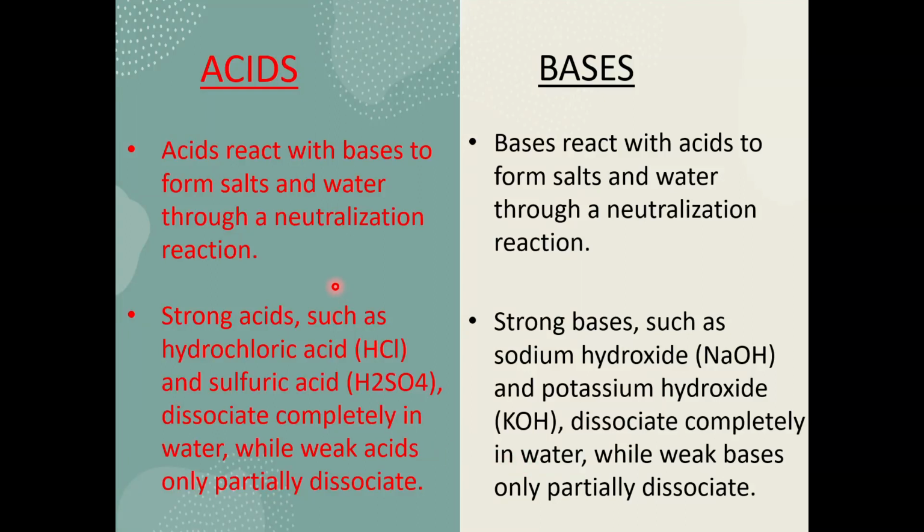Now another property of acid is that acid reacts with base to form salt and water through a neutralization reaction. When you react acid and base, it will form salt and then water. The same goes for base. When it reacts with acid, it forms salt and water through a neutralization reaction. When acid and base come together, they neutralize each other. Like acid strength will be less and then base strength will be less. So if these two react, then it will form salt and water.